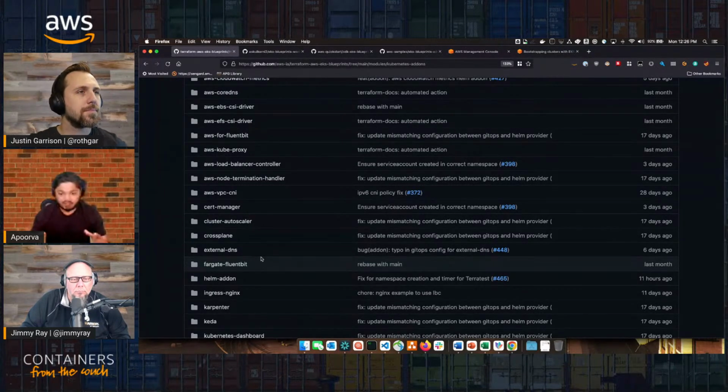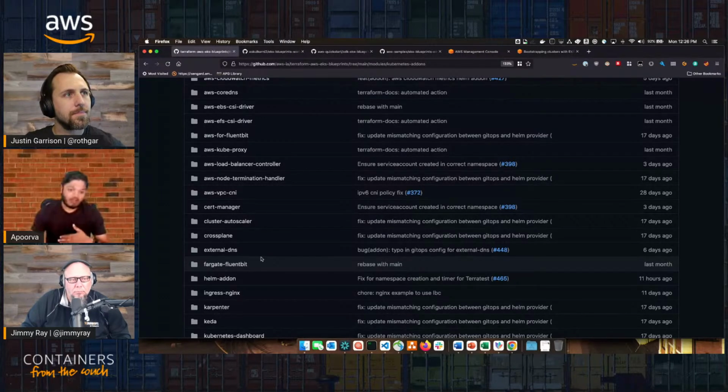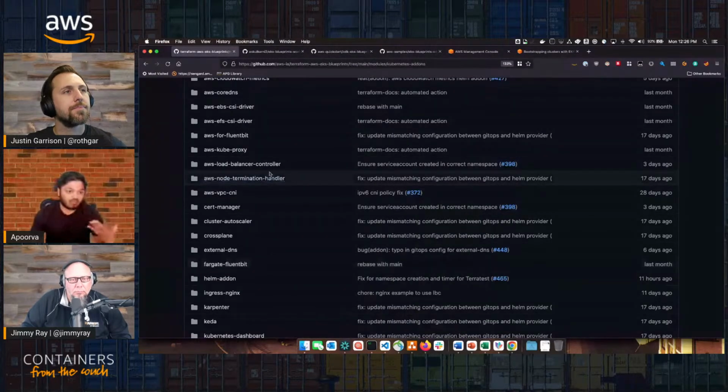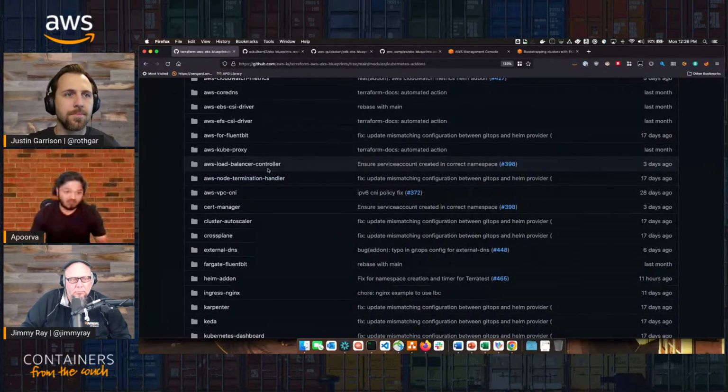Typically when you deploy a Helm chart through Terraform, it needs a certain set of things. Along with that, for every add-on, you have a chance to define a configuration for IRSA, right? So for example, for add-ons where we've created them for AWS resources like the load balancer controller, we define a default configuration for IRSA.